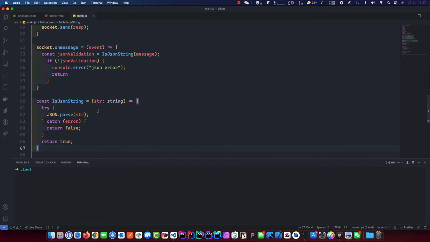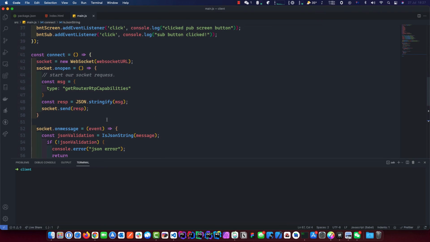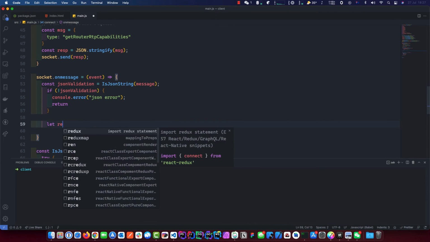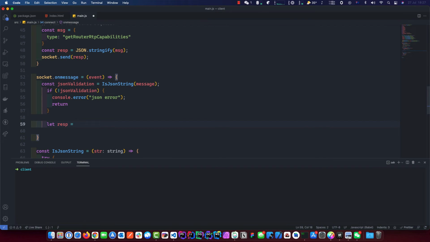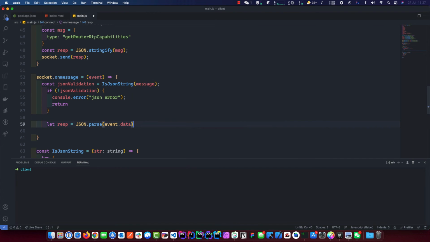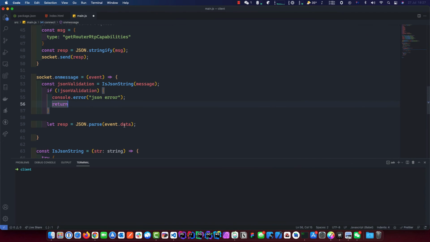Inside here, all right, we got it. And once we validate, we need to do that case function again. What we need to do here is pretty much the same thing. The response is JSON.parse of event.data. Remember, from the server we always send back the data as data. That's what this is, I'm just explaining to you. So that's why we need to go .data to get everything else inside.